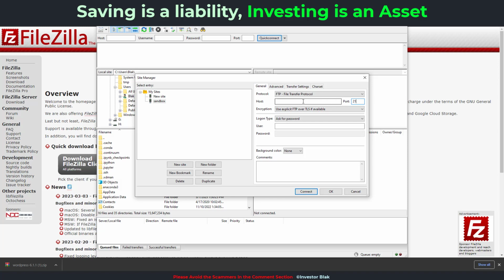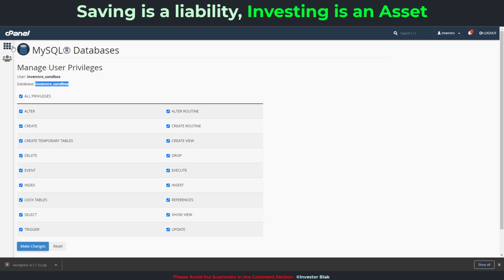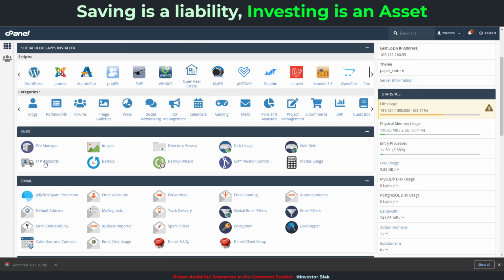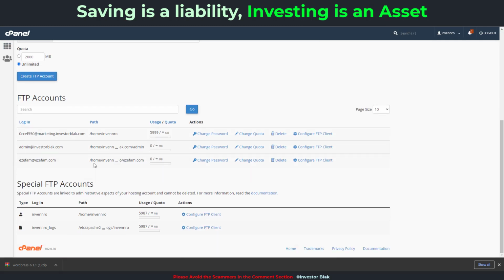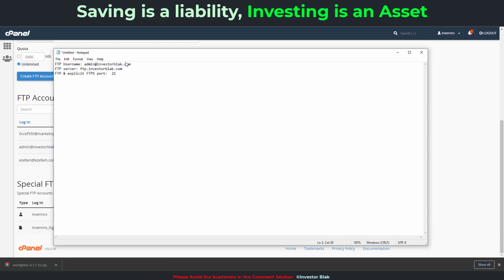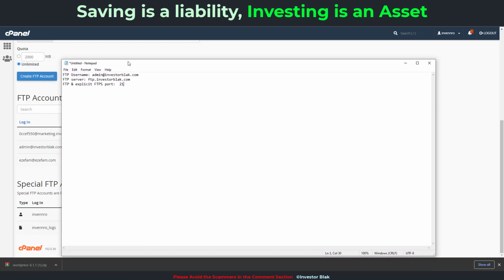You can find that in the control panel as well. So I'm going to go back to my control panel, then look for FTP. As you can see, this is FTP right here. Click on FTP account, then look for the FTP related to your domain name, then click on configure in front of it. So I'm going to click on configure FTP. I already have the FTP I want; I've actually written it down. So these are the FTP details, as you can see right here.